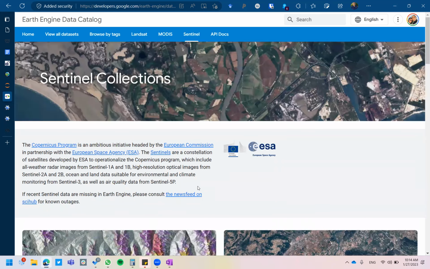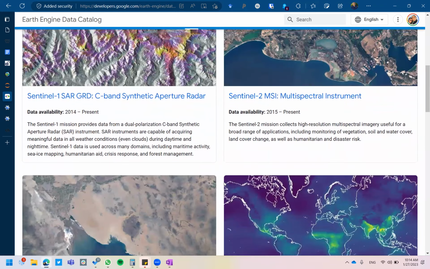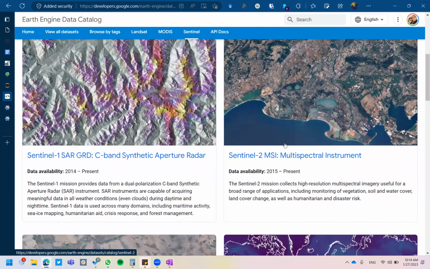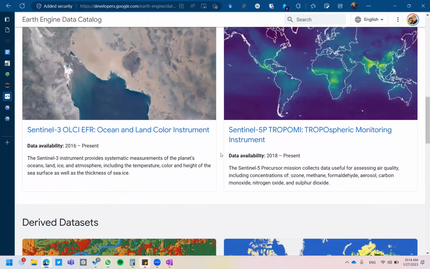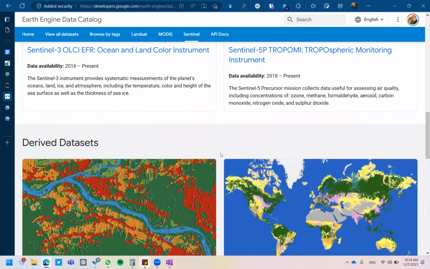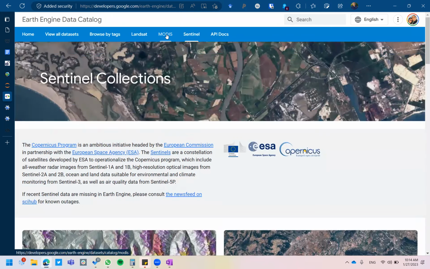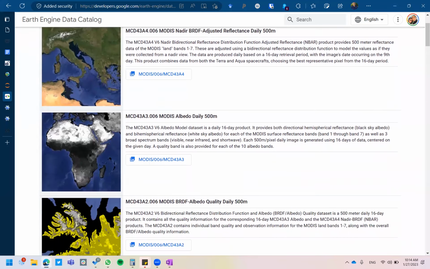Sentinel is from the European Space Agency. This is similar to Landsat, with a shorter period of time than Landsat that we can use. MODIS is also another satellite that will give us the same type of information, but the pixel is larger, like a 0.5 kilometer pixel.